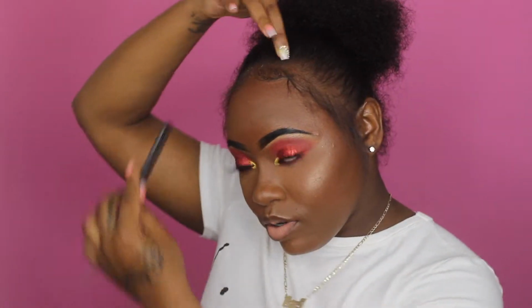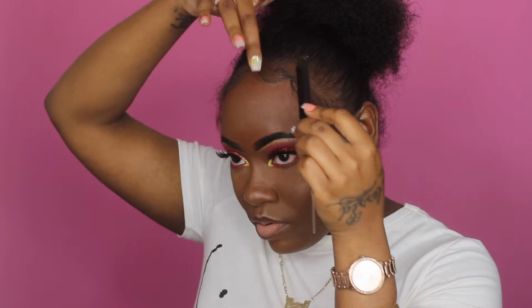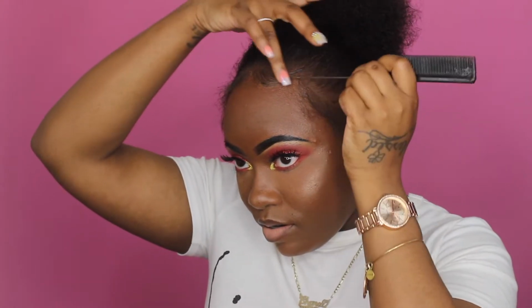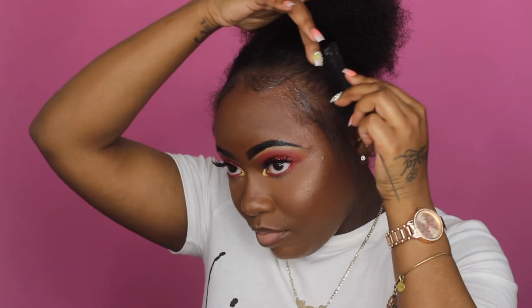So once I have my edge control on my edges, I'm just going to swoop them. And they don't have to be completely perfect. Take the back of your rat tail comb just to get really precise on your hair. I'm going to take some more edge control over here. And while you're doing this, you don't want to put too much edge control because then it'll start looking really caked up on your edges.